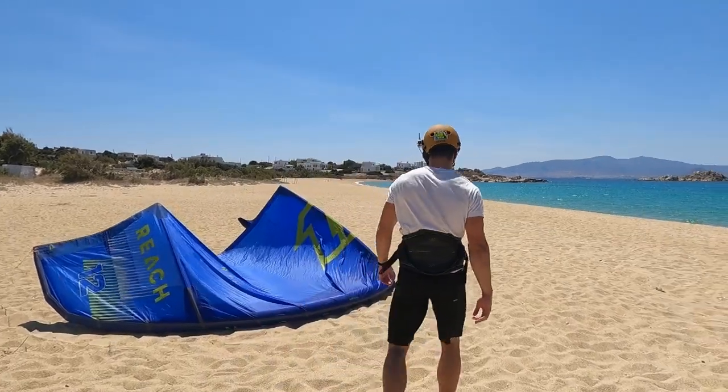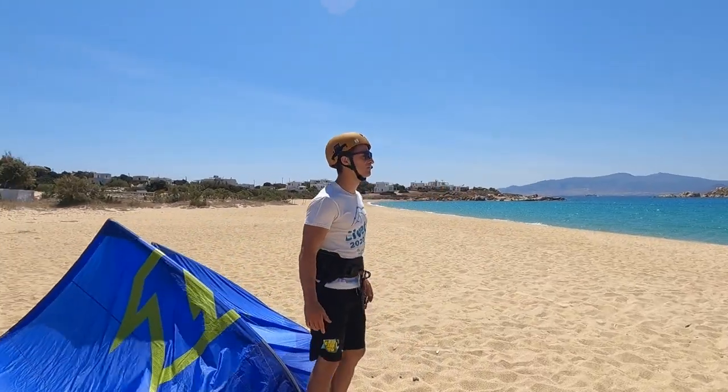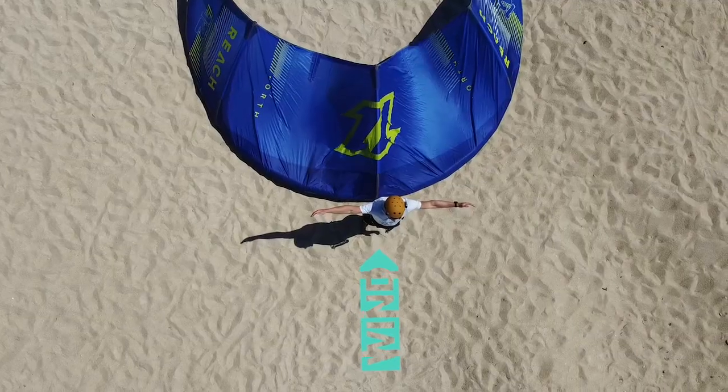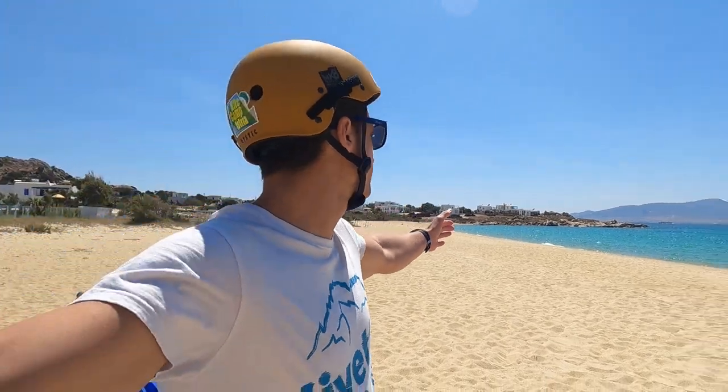Now we are coming to the part that lots of kitesurfers skip, and I was skipping it for a long time, which caused me lots of problems and stress while launching. It is really important to check the exact wind direction and visualize your exact launching position. I suggest doing it in front of your kite and opening your arms to find where 90 degrees from the wind would be.